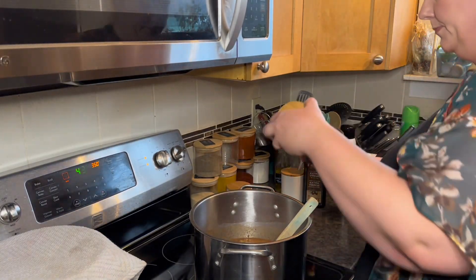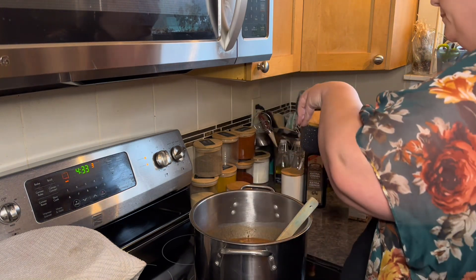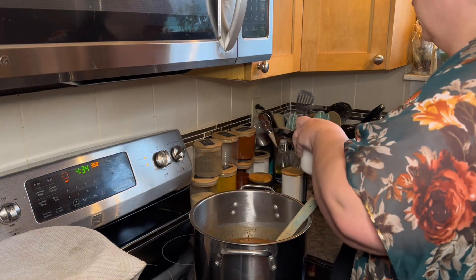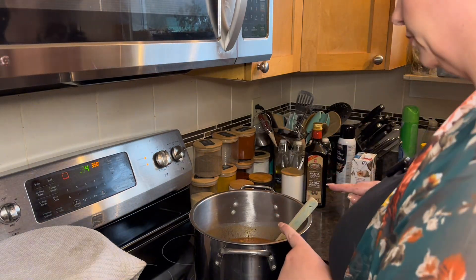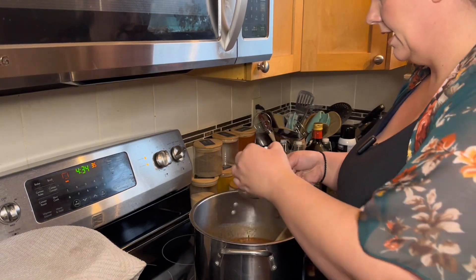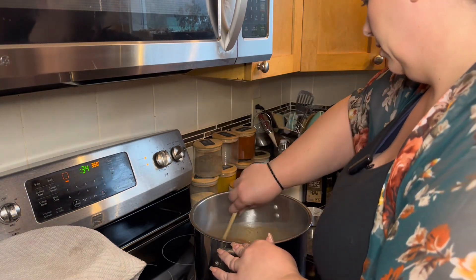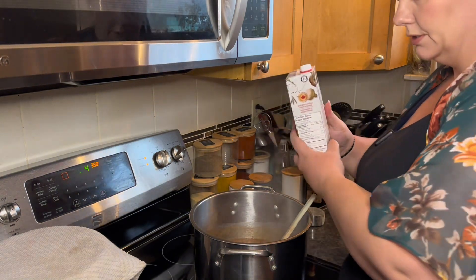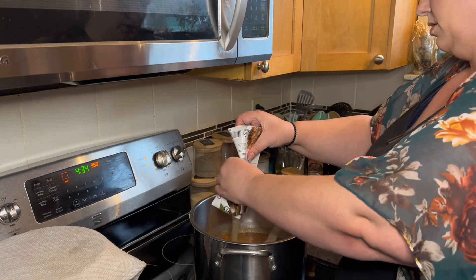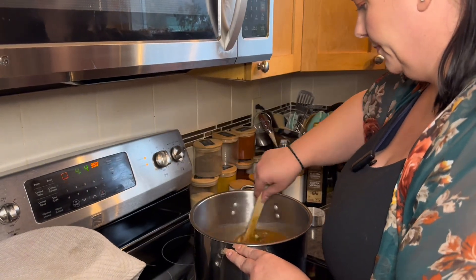I'm going to add some pepper — a good amount, I don't want it to be bland — and a little bit of salt. Vegetables can be quite bland. I'm going to get about a tablespoon of sugar to offset some of the tomato flavor, because tomatoes can be quite tart, and I like to have a balanced flavor — but you don't want it to be sweet either, especially with this being a savory dish. I'm going to add a little bit more chicken stock, though I miss my homemade stock. This will thicken up a little more from the flour.